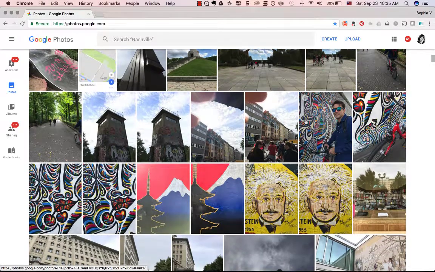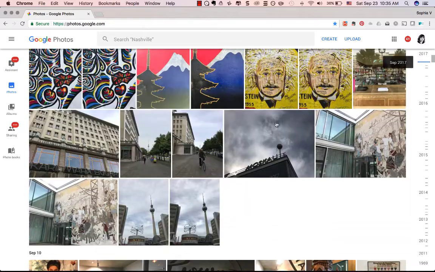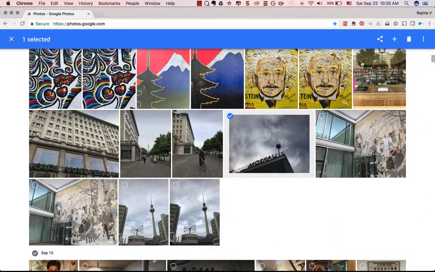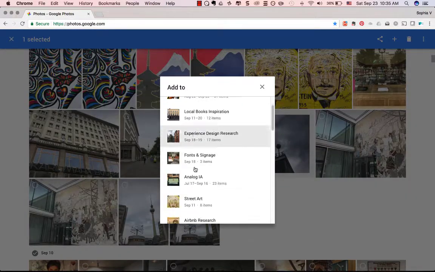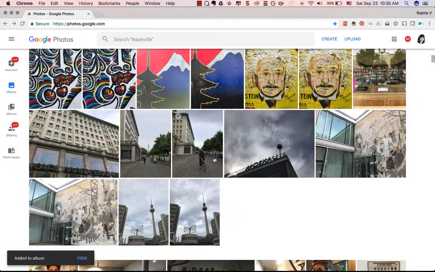So remember when I said remember that plus button. So let's say I want to add this to an existing album. So I'm going to click album and I'm going to add this to fonts and signage. So I add it to fonts and signage. It gives me a notification here that it was added to the album and the ability to view the album. I would love that notification to actually be here, which would be tough if it was more than one picture, but in that lower left-hand corner, I don't really see it. Now, that's not the thing I wanted to actually gripe about.